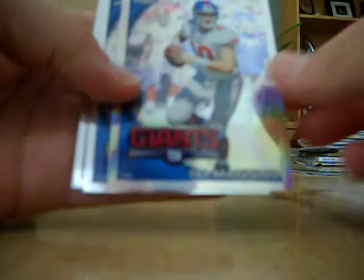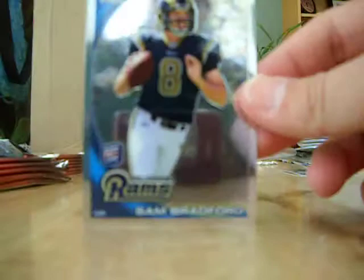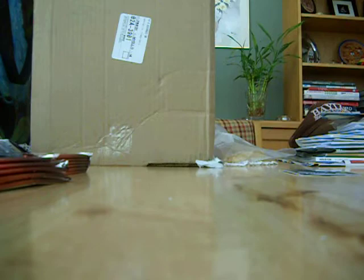There's a CJ Spiller rookie in the back and an Eli Manning refractor — oh, and a Sam Bradford rookie card! CJ Spiller rookie card — that was a good pack. CJ Spiller's in mint, but my Sam Bradford... this camera's not high enough quality for y'all to see it, but it's got a bad nick in the upper left corner. I wanted just a base Sam Bradford rookie I could get graded, and that is not going to be one of them. The CJ Spiller has a bent corner in the top left as well.